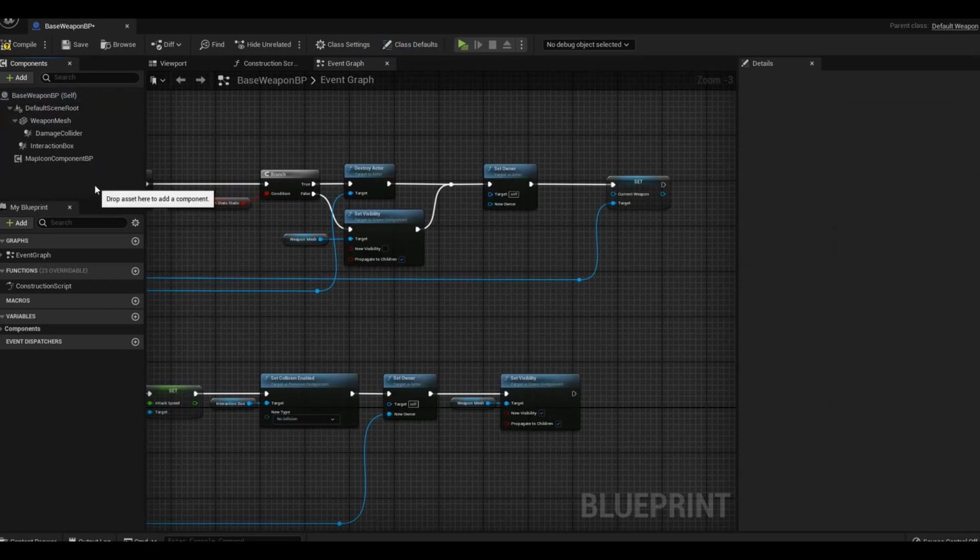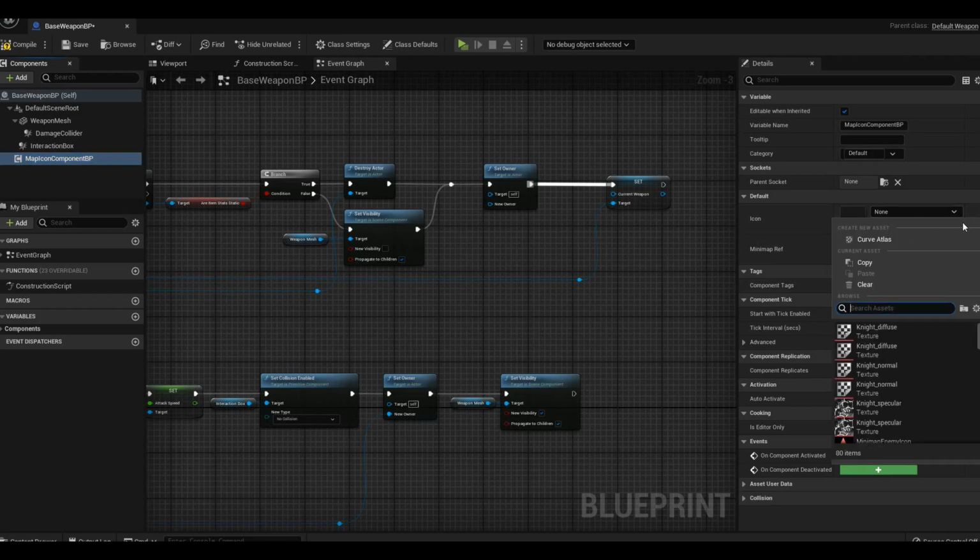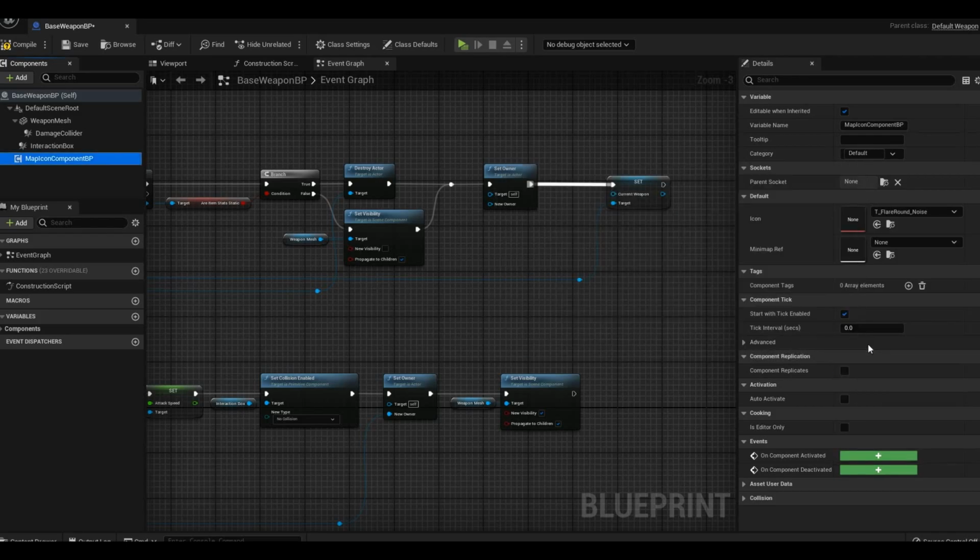Here we go. All right. And here I need an icon. Now I don't have any custom ones. I have some textures for the character that I use and some that are default. So I can just throw a random one in here. Like, that's pretty cool. It's like a speaker, okay?